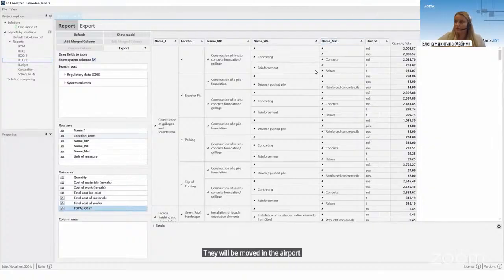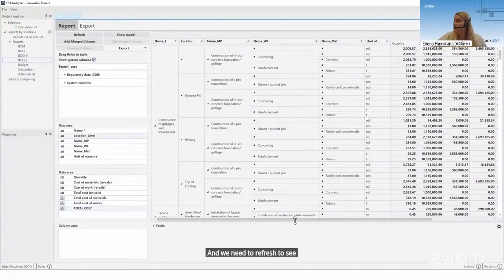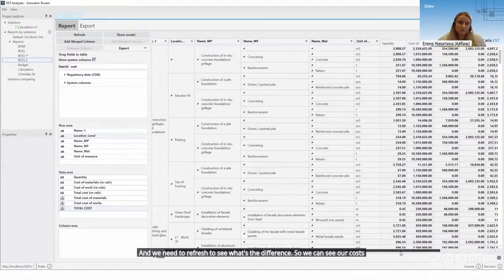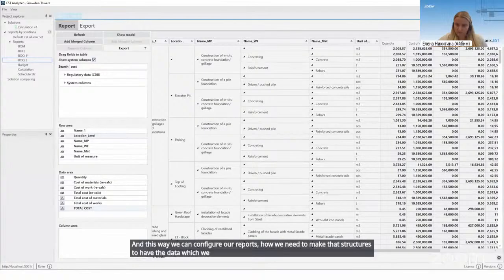So if you need the total cost at the end, you can place it at the end of the data area. And we need to refresh to see the difference, so we can see our costs. And this way we can configure our reports, how we need to make those structures to have the data which we need.